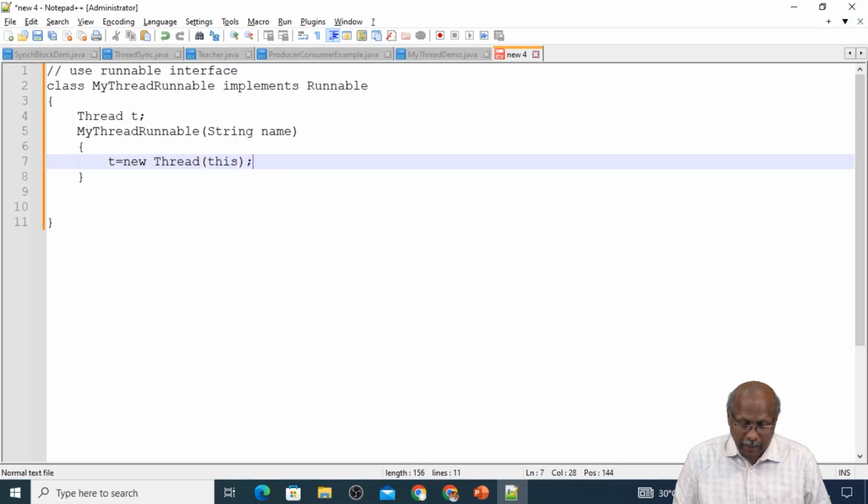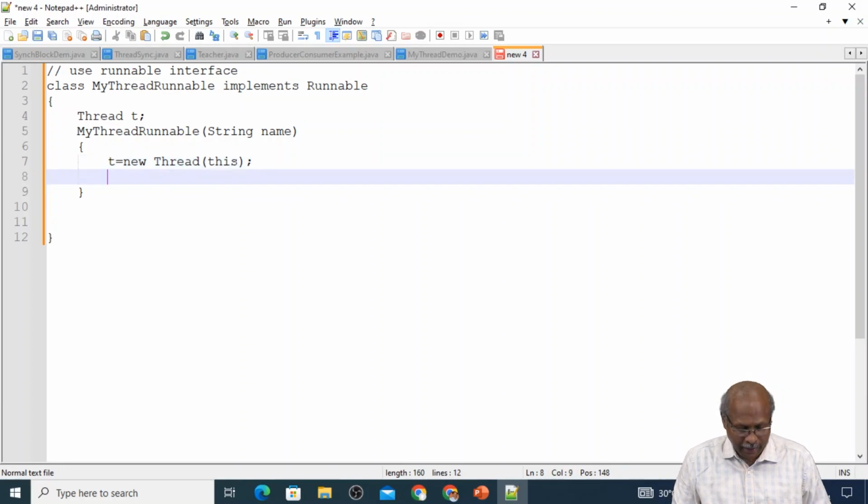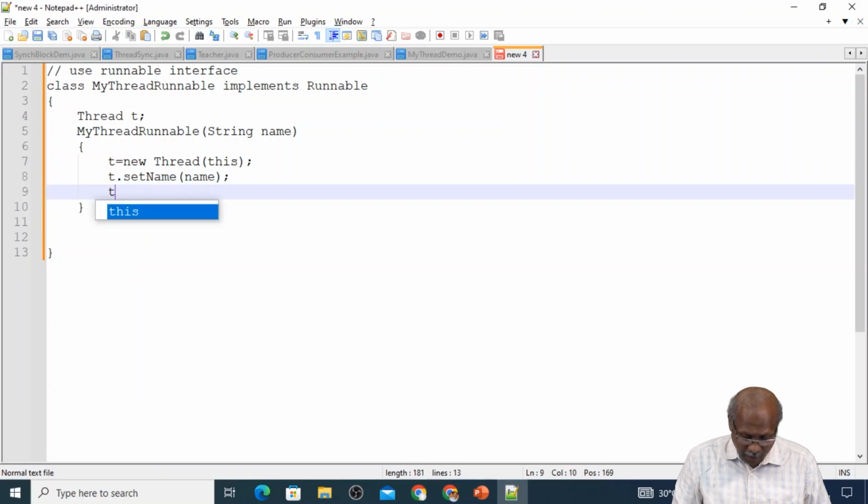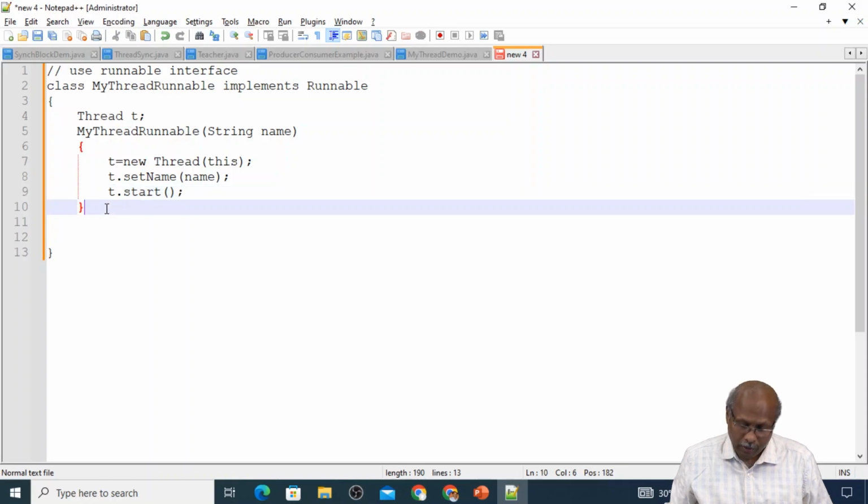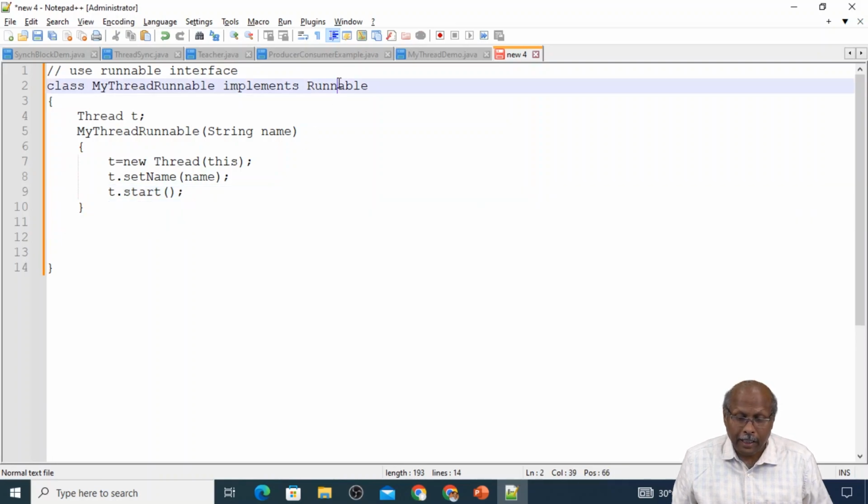That means I am making one thread object for the current class. Now I can assign T dot set name. Whatever the name you have assigned. Then I can write T dot start. If I write start method, then automatically the run method will be called. Run method is part of the runnable interface.